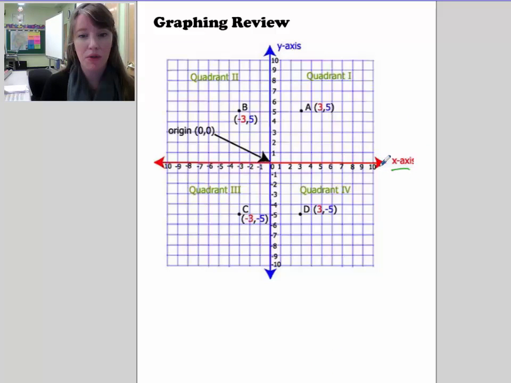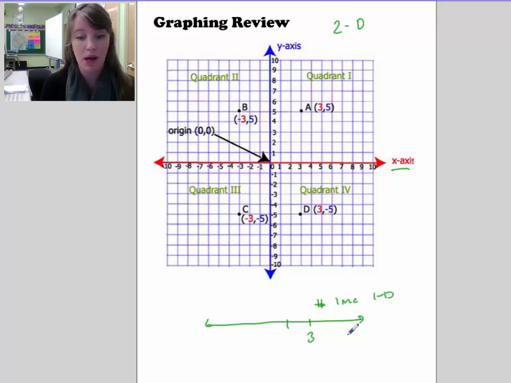So I just want you to recall there are two dimensions in the two-dimensional coordinate plane. The 1D coordinate is just the number line, the real number line. It is one-dimensional, which means you only need one number to tell where you are. For instance, I could graph 3 pretty easily on the number line because I know exactly where that is. It is right of 0 by 3 units.